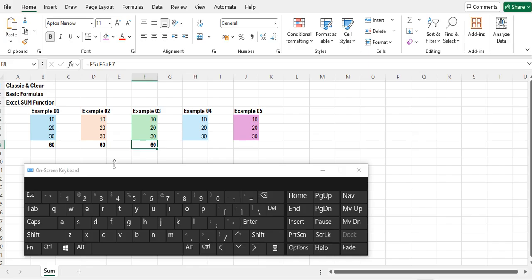So let's have a look at the fourth example, and in this fourth example what I want to teach you is the shortcut method on the keyboard.